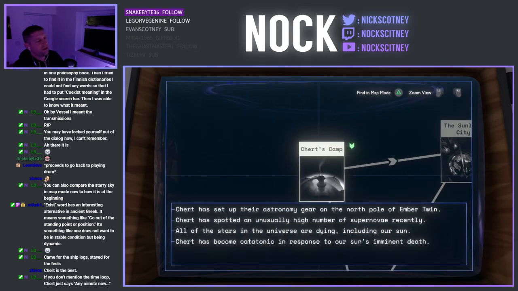Just by an unusual number of stars recently, all of the stars in the universe are dying, including our sun. Chert has become catatonic in response to our sun's imminent death.